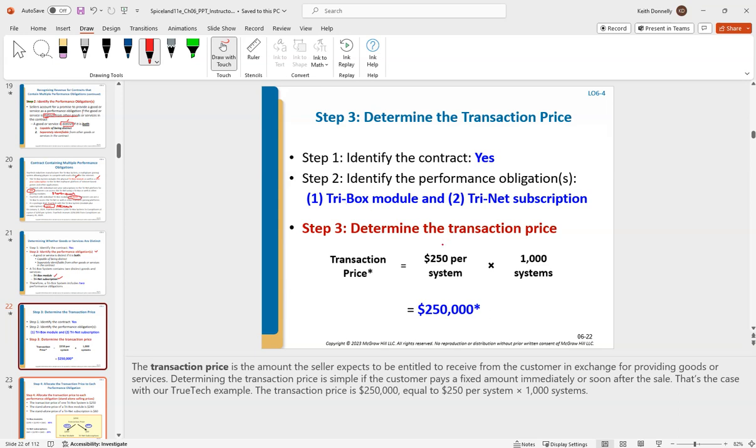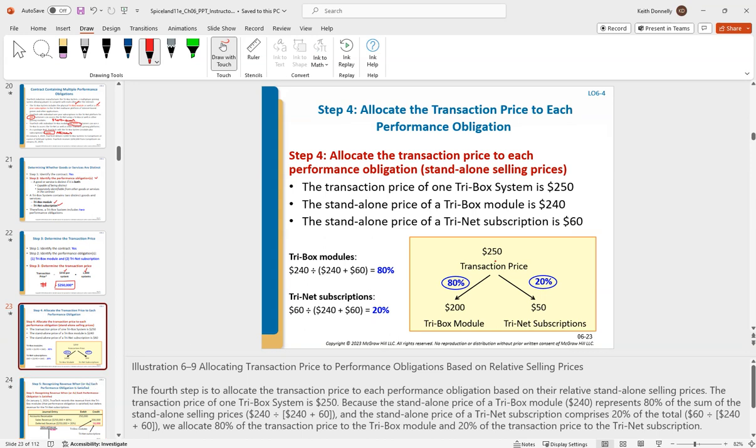So in total, we sell the package for $250, where you get both. And hey, we sold 1,000 packages. So we get 250 grand of cash from this situation. At the individual level, it's $250 if you buy the package. However, we know that you don't recognize the revenue from all of this at the same time.